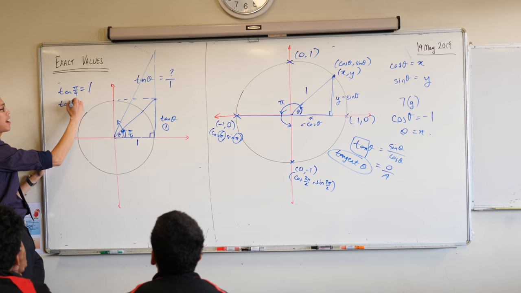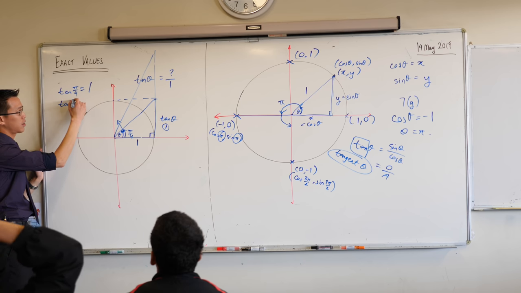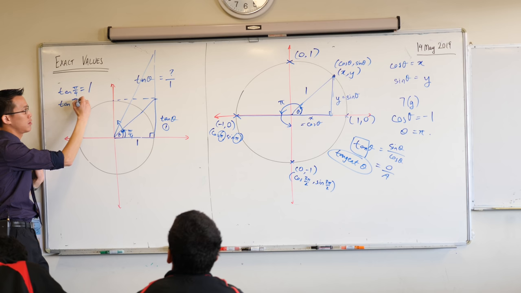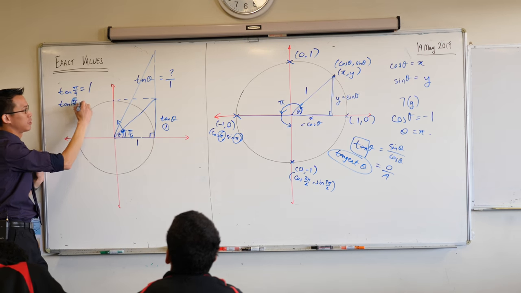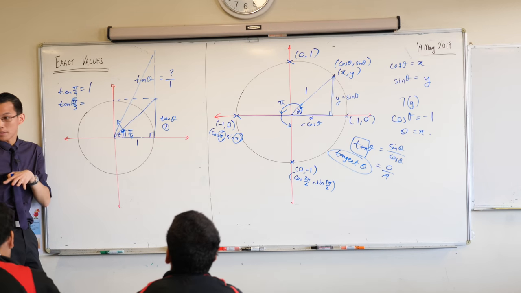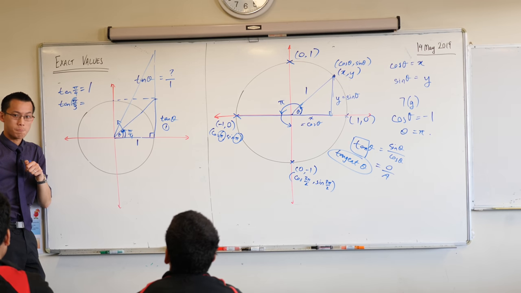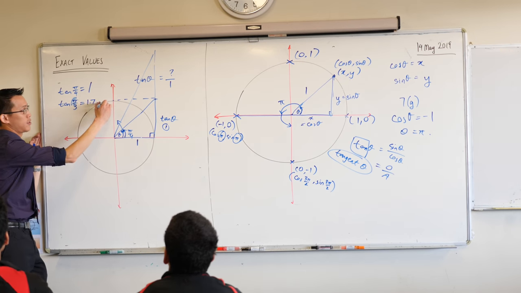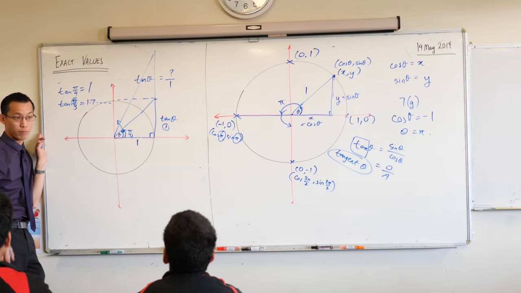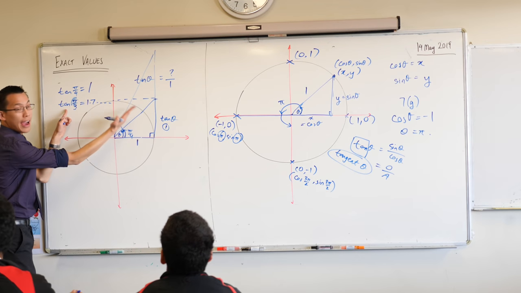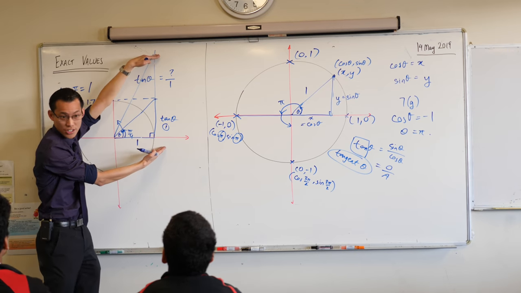If I increase the size of the angle to something like, I'm trying to think of a nice angle that you guys, let's just do pi on 3, it'll illustrate. Now, tan of pi on 3, you can pop this in your calculator if it's in radians mode, what do you get? 1.7 dot dot dot dot dot. That's root 3, I'm pretty sure, you can chuck in root 3 and see if it's the same number. That should make sense, it's longer, because pi on 3 is a higher angle, so you're getting a longer tangent.